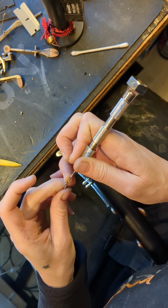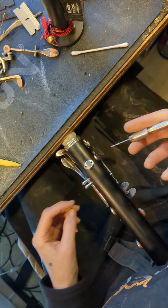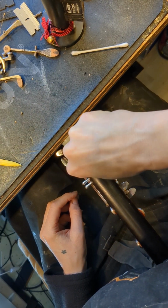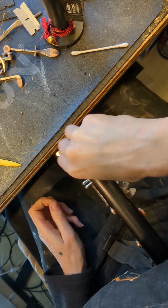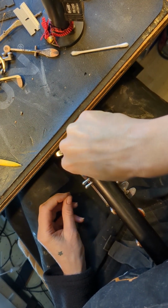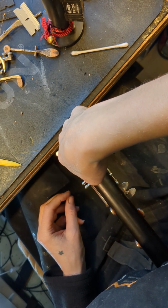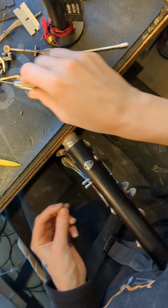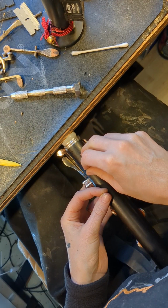So measuring after you've removed it, you can see here I'm getting to the point of having almost a whole thread within the hole. Then I go a tiny bit further, making sure that I don't have the screw bottoming out. If it does, it pushes itself out of the wood and it will damage the wood. So make sure that you have enough space for the tip of the screw to not touch the bottom of the wood. Here you can see I'm happy with the depth, and I'm blowing it out one more time before I install the thumb rest.